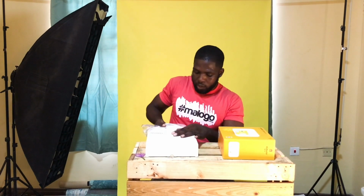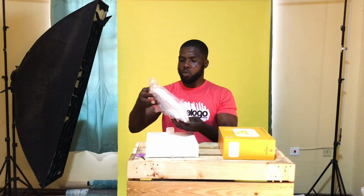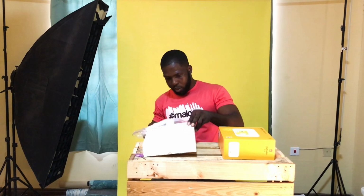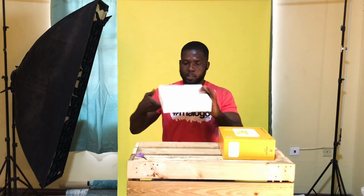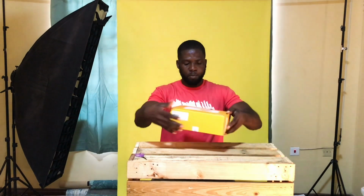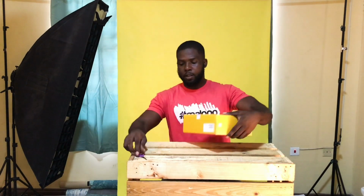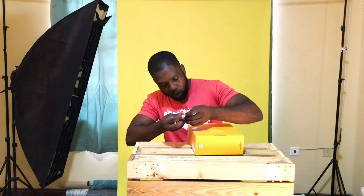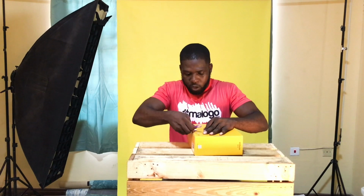They said they have to activate my SIM and all that. So this is it. Oh, so I think this is the antenna to increase the signal or something. Let's hope I won't have to use the antenna, because I know most people who use it don't even need to use the antenna. So we'll just put this away and concentrate on this guy. See, where do I open this thing? Oh, it's here. So we need to tear it as well. That's the seal to make sure it's new.